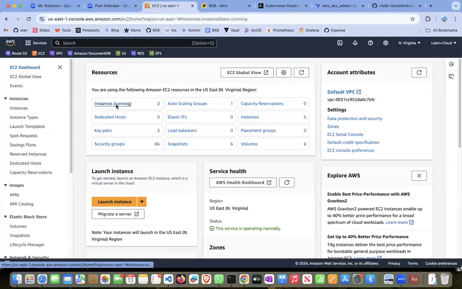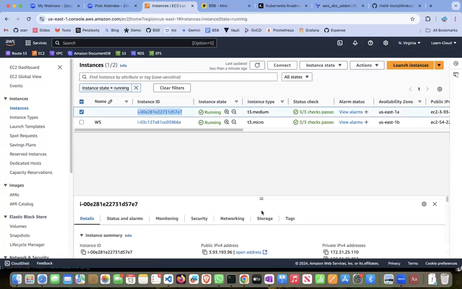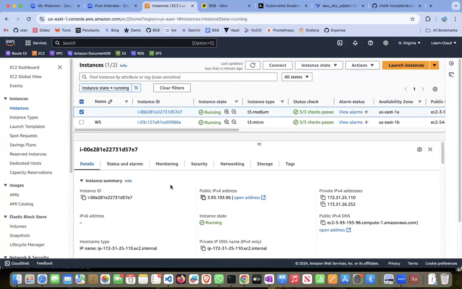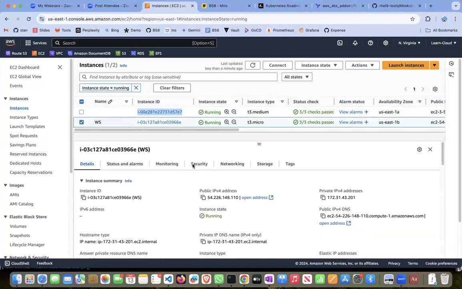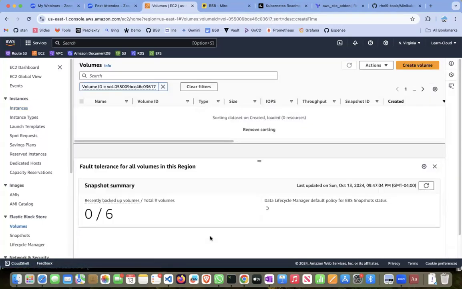I'll just add 5 more GB. And if you see, this node came because there is no load. It's just running with one cluster. Go here, Storage. Just add 4 more GB.